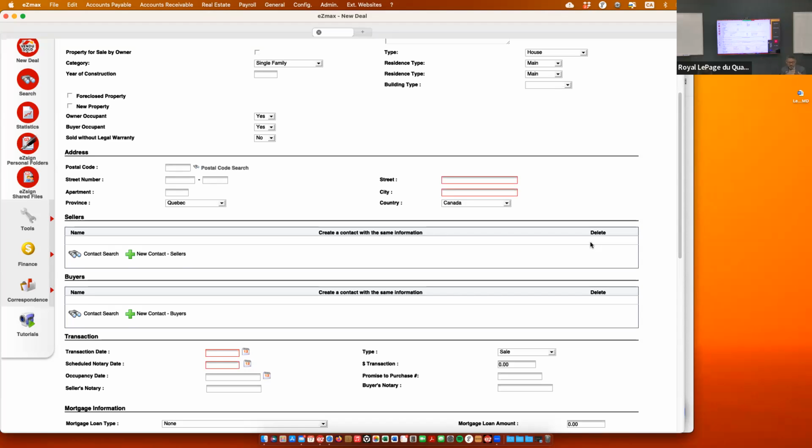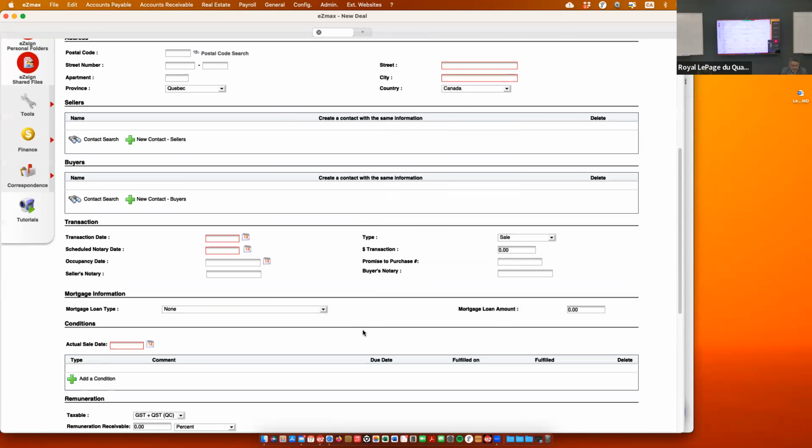But you understand the problem on that side, so just try to give us more information. More is better. Transaction date is very important. Schedule notary, of course, that's for the invoicing side. And if it's a sale or a rental, it's a different service charge. So if you put a sale, but it's a rental, when we go to invoice, it'll charge you a sale fee versus a rental fee. And I'm sure no one wants to pay the sale fee on a rental. I wouldn't want to, right?